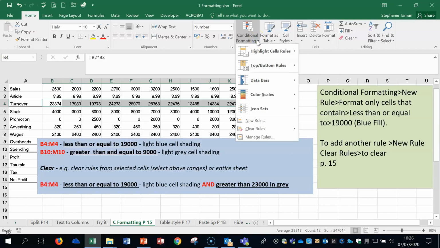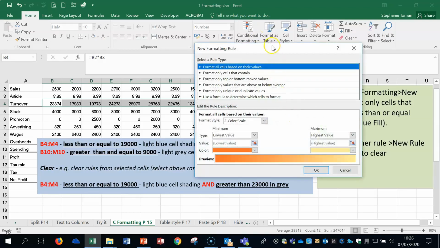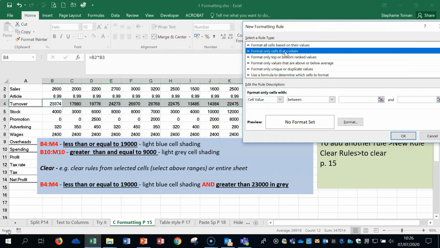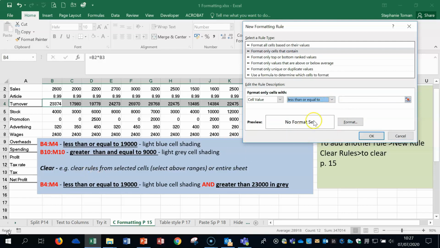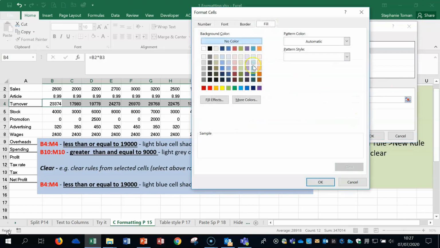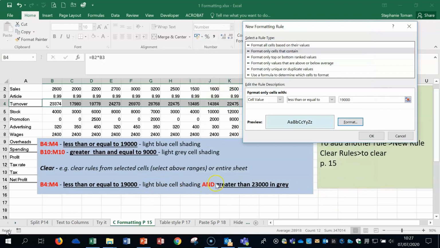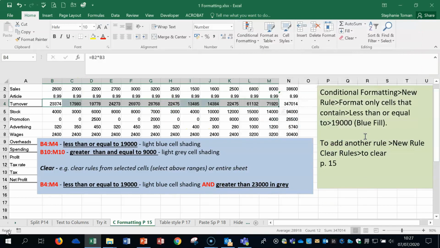So we're popping into conditional formatting again, new rule. Format cells that contain only those cells. We're going to use a less than or equal to right at the bottom. I'm going to use the figure 1930. Okay, I'm going to pop in a light blue shading. Okay. And then we're going to do the same cells that are already, once we OK, they're already highlighted.